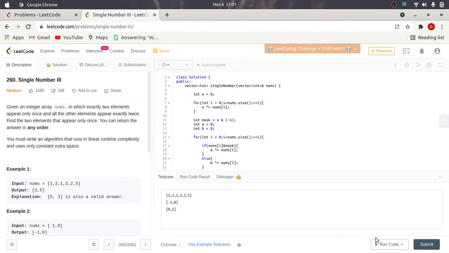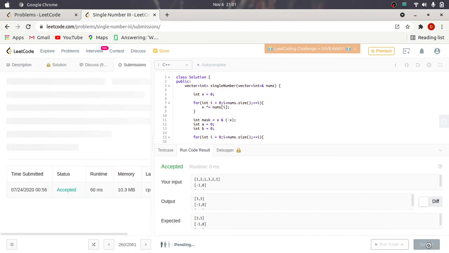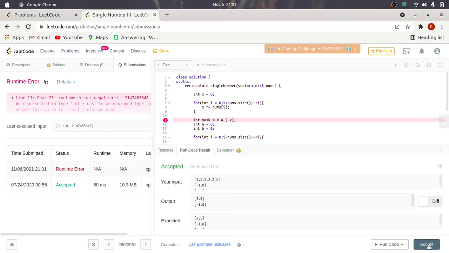Fine, now let me submit it. Okay, we have an error. So if we have this value, and if we take 2's complement, then it will become out of range, we cannot use that. We have to use long here.